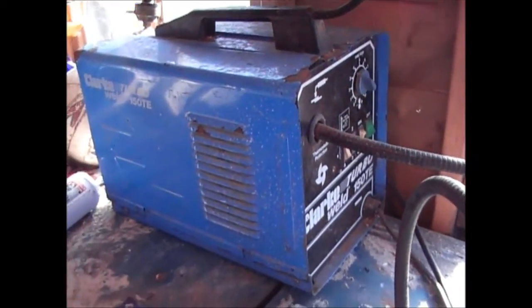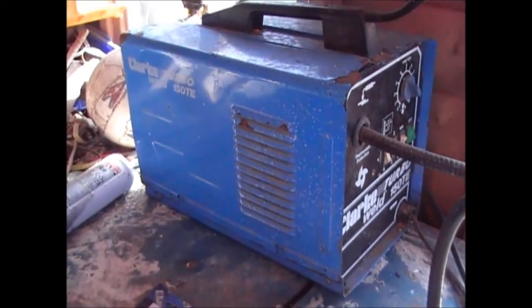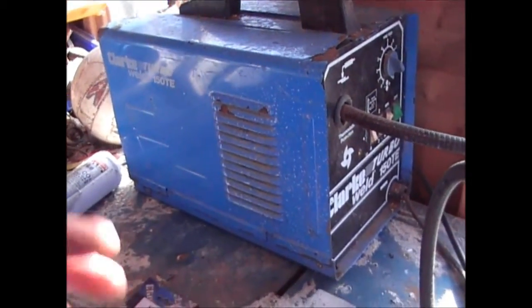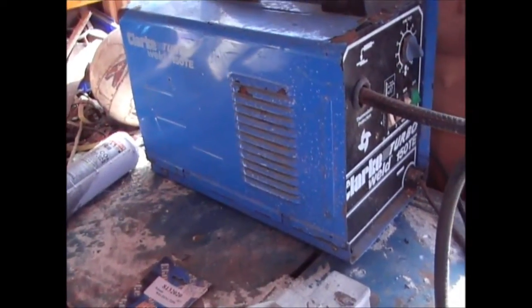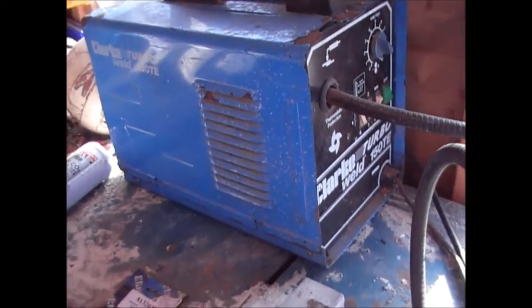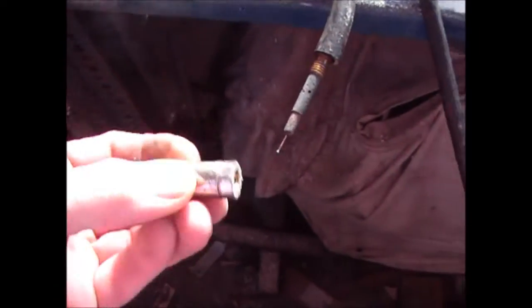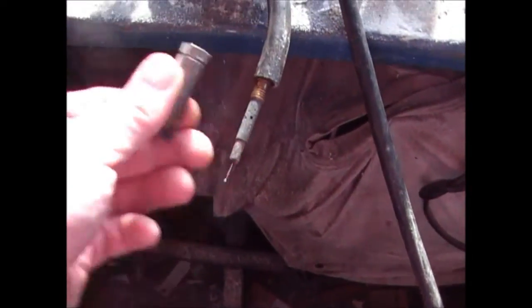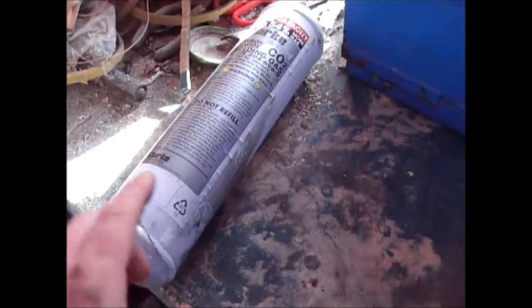You can also get them on eBay or other internet outlets, but to be honest with you, Machine Mart is pretty much the same price as everywhere else, so it's easy to just buy them from there. Really, the only consumables that you have are the tips, which are these things here, which sit at the end. This is where the wire feeds out, which I'll show you in a moment. There's a shroud which fits over there, and the gas, and then obviously the wire.